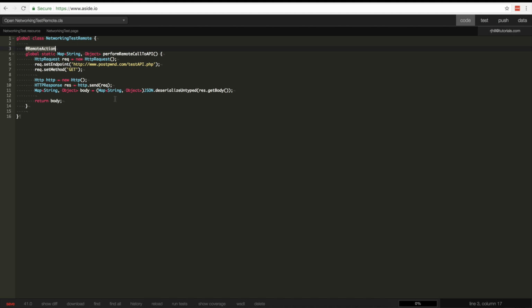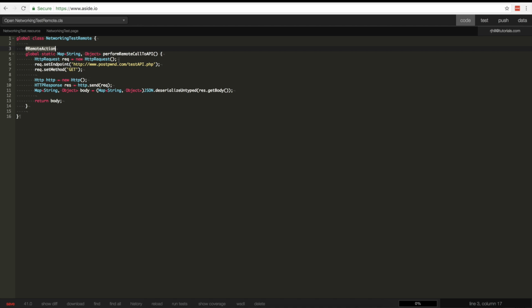The real way you'd want to do this is to build an entire class that maps this exact object, so you know what kind of object you're getting back from your API, and then you deserialize it the normal way with that class type. But today we're going to use the cheap way because we're not really worried too much about those details. We'll get into that in another lesson. So here's what we're doing right here.